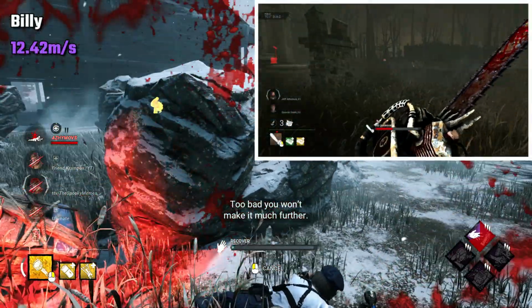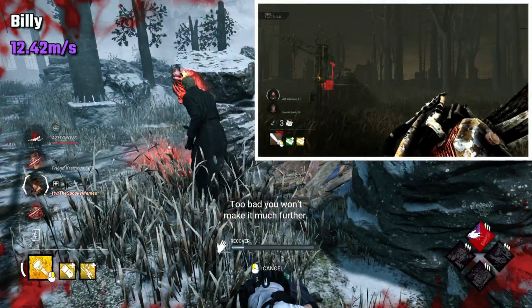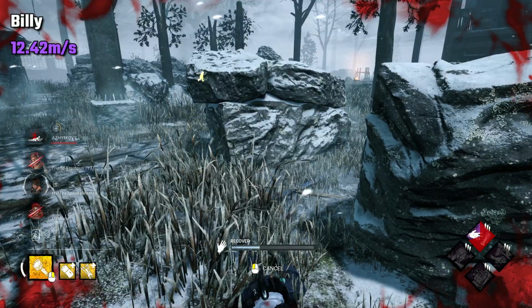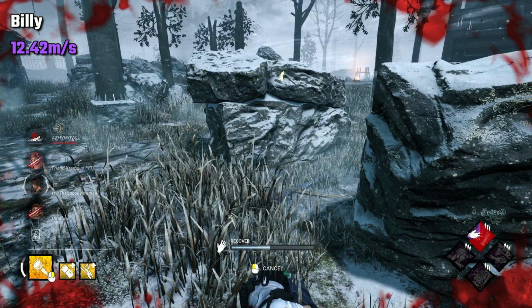Billy is already very fast with his Chainsaw Sprint, coming in at 9.2 meters per second. This can be increased though with the add-ons Doom and Death Engravings. Together they increase the movement speed of his chainsaw by 35%, giving him a max speed of 12.42 meters per second.